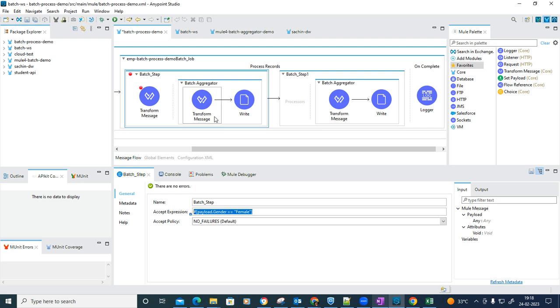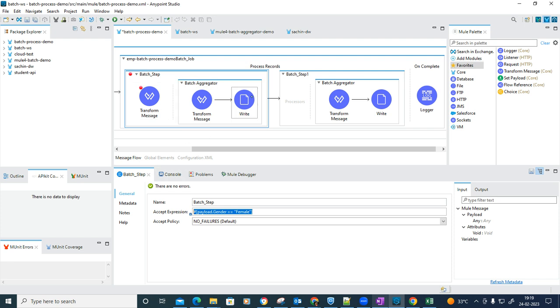And one more important point is the batch aggregator. I didn't say anything about the batch aggregator in the theory session; I want to discuss practically what a batch aggregator is. My requirement is, whatever I process in the batch step, I want to send to the target system.